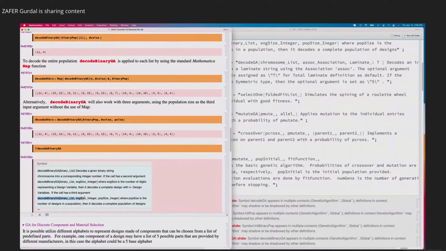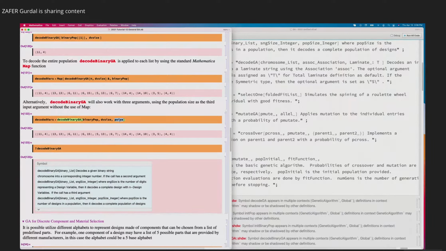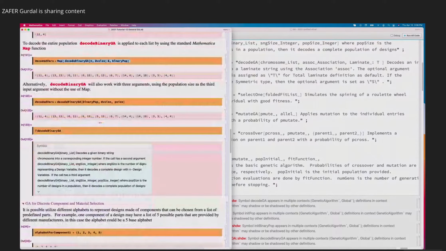If it has three input arguments, where the third one is the population size, then it operates on the entire population. So because binary GA is a built-in function that can take three arguments, and the third argument is p size, which is what this map does.